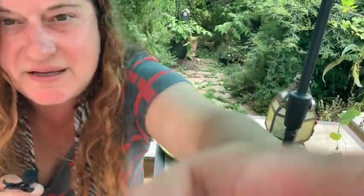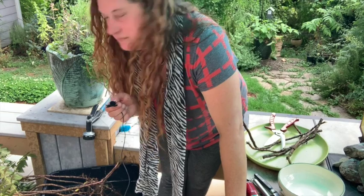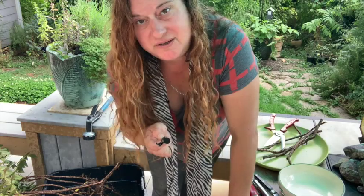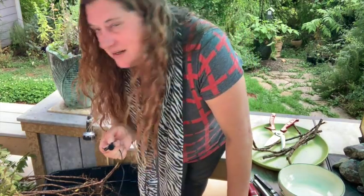One more thing I ought to tell you is that you probably want to work on peeling the root bark while it's still fairly fresh. When it gets really dry, it gets really hard to take off of there. But when you get it when it's fresh, you can actually get the bark off the root and stem fairly easily. Let's get back to it.